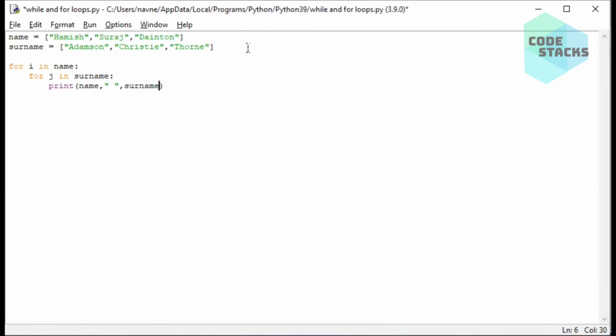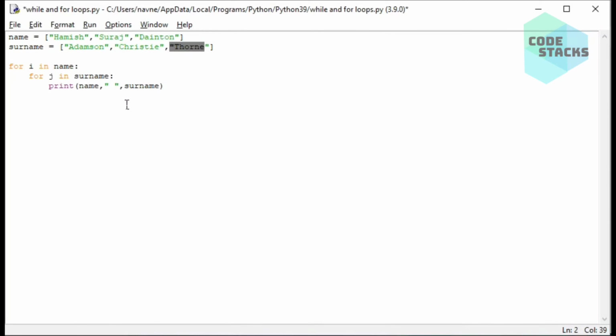So what I'm exactly doing here is saying that firstly go to the first item of name, that is Hamish, and after that start another for loop, for j in surname. It will create names like Hamish Adamson, then it will go to the next item in j and say Hamish Christie, and then another and say Hamish Thorne.